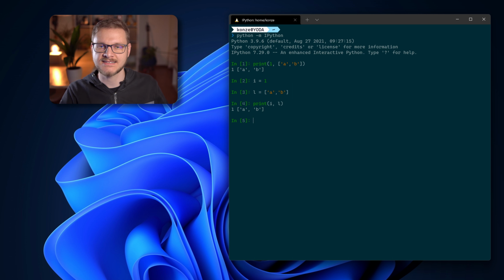And we get the exact same result. The difference between those two methods of passing data to a function is that the second one allows you to access the data even after you have passed it to a function. So we can still access l, and we can even change l here, so we can pop a value from l and so on.